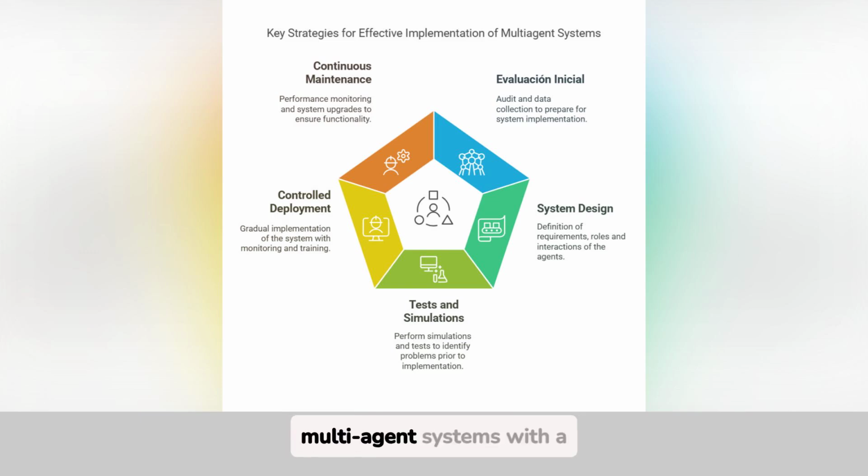We design multi-agent systems with a modular architecture, allowing you to add or modify agents without affecting performance. In addition, we implement strategies such as load balancing and efficient resource management to ensure smooth operation as your business grows. Cloud computing techniques can be applied to optimize workload distribution. And as for maintenance, what does it involve?